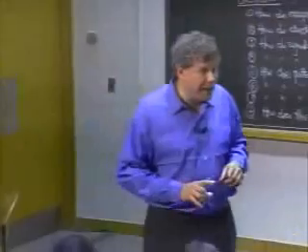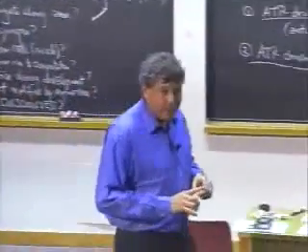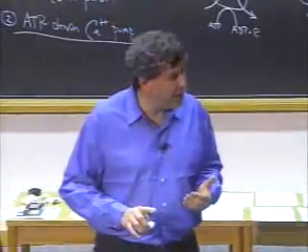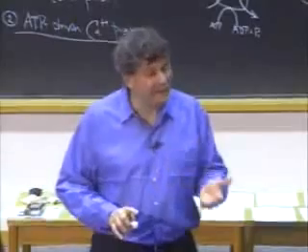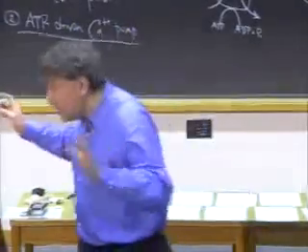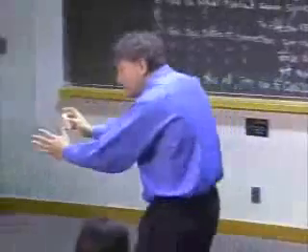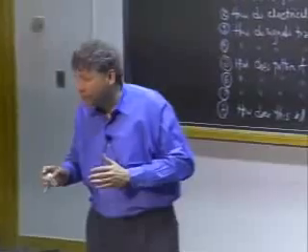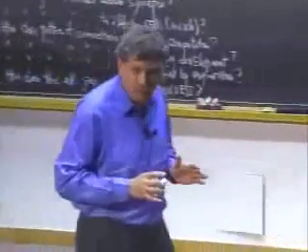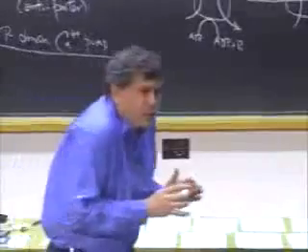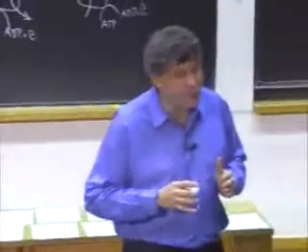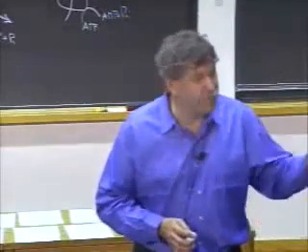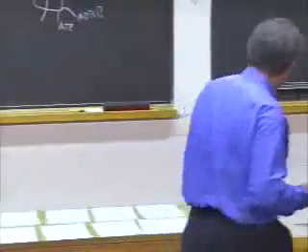Makes it more positive. So the third potassium makes it even more positive. And as more and more potassiums rush out, the outside becomes more positive. And every potassium now has to do work to get up that electrical gradient. But of course, it's still got a concentration gradient pushing it out. So will they keep going forever? No, they're going to balance each other. There will come a point when the force driving potassium out due to the concentration gradient is offset by the electrical gradient keeping potassium in.